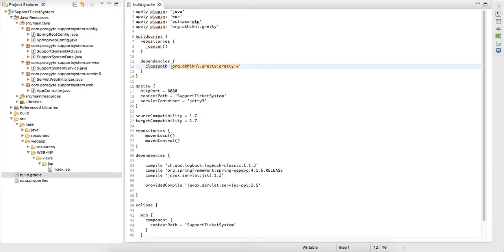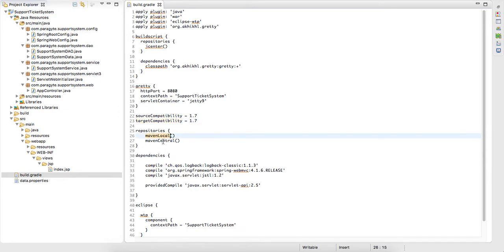After that, we are specifying the Gretty properties, such as which port it should run on, what the context path should be, and what servlet container it should use. It also specifies which Java JDK version we are using and which JRE version we are adhering to.